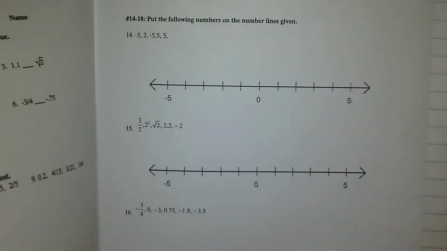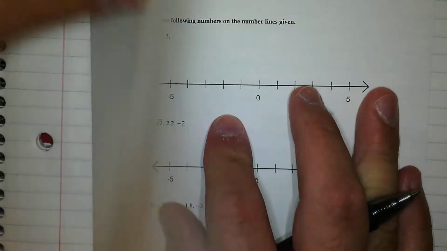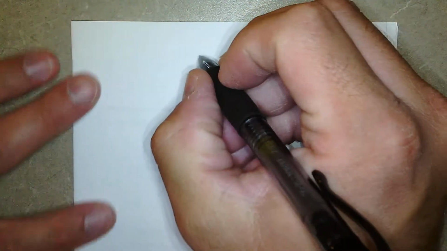Alright, and what we're doing is going over, so on this side, it's going to glue into your notebook like so, with this side down, and you can flip this side over like this, right? And we're going to go over this first. Okay, so when we're comparing numbers, it's pretty simple.